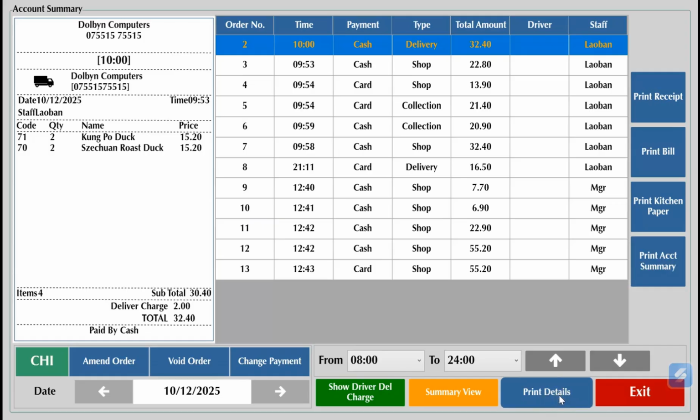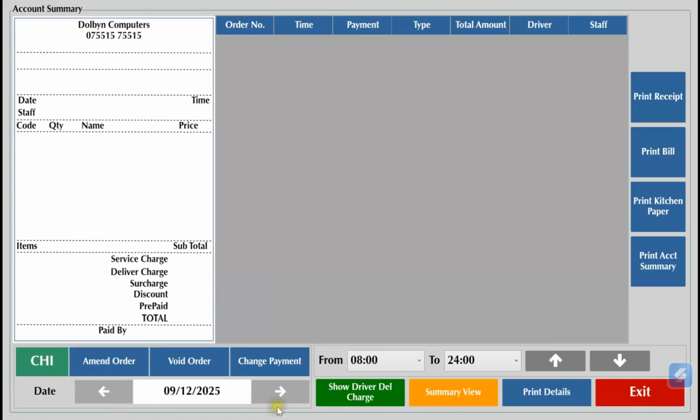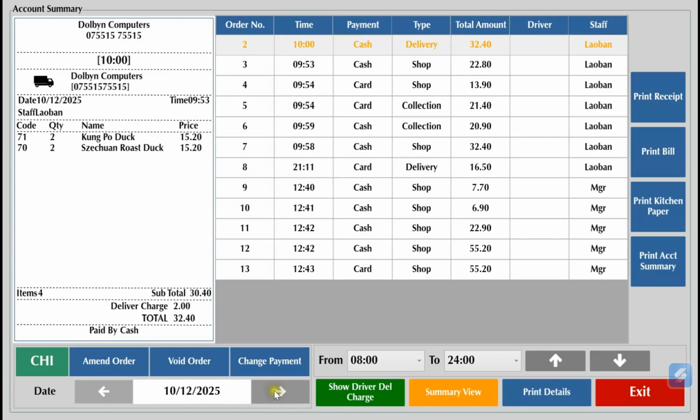And this button here prints everything out for you just like a list. For example, the first is delivery, the second is walk-in, the third is a phone order for collection. It shows the amount for each order. And then at the very bottom is the total, how much was made tonight. The figures from previous days, if there are any, you can look back. For example, today, we'll look at today's.